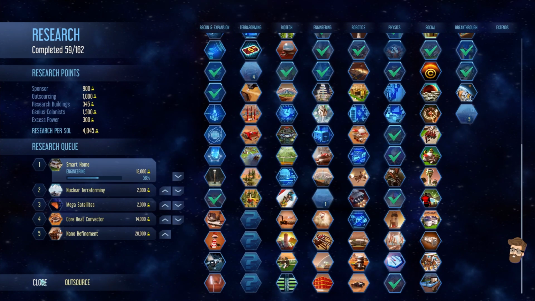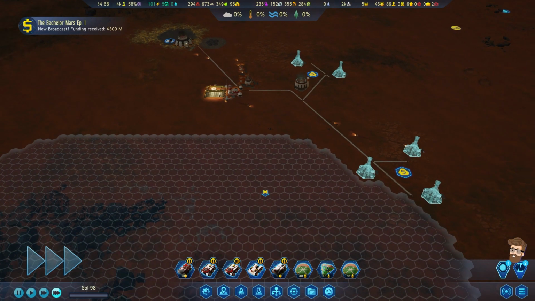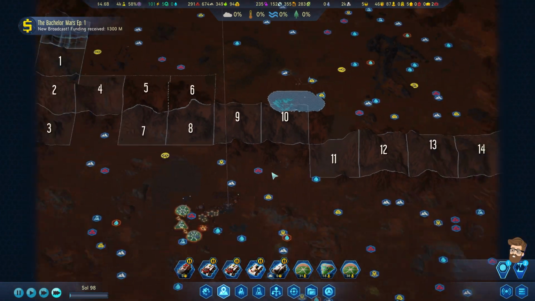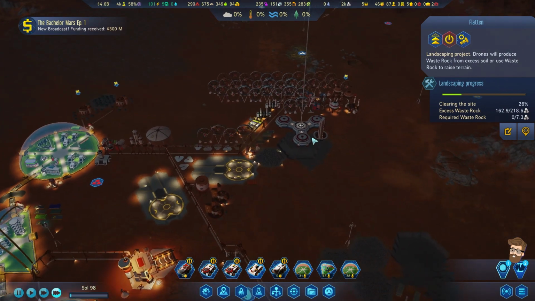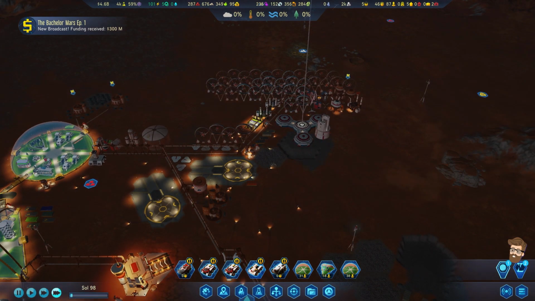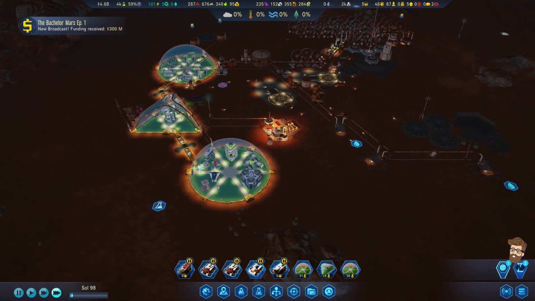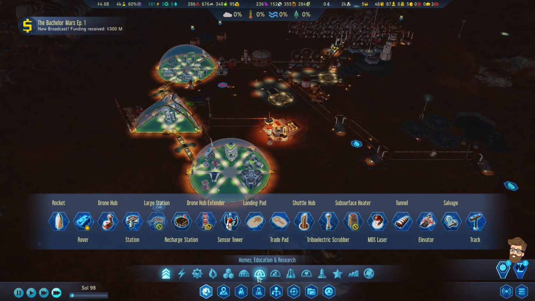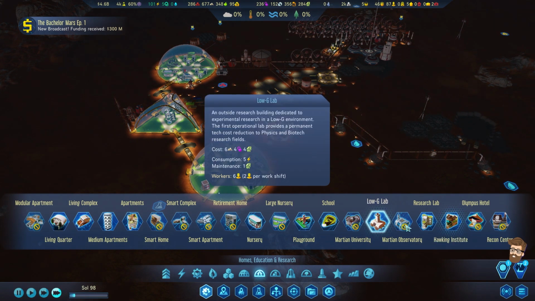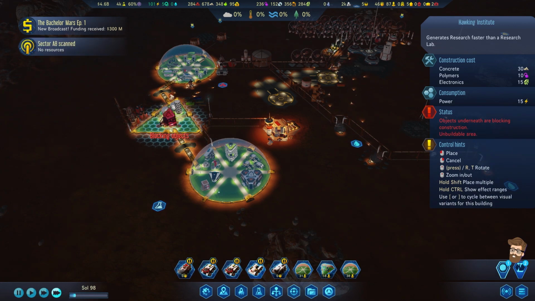I will outsource because I've got some extra cash on hand. Yeah, I'm going to get this built up and then I'll do this flattening. Make sure that any extra research or any excess power I have goes to use. I'm going to use that design that I was not aware that I had for a while. Now let's go education. We have a hockey institute. And I don't have... Martian universities are still locked for me. Sector scanned.